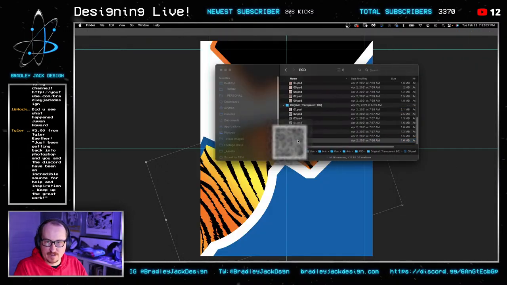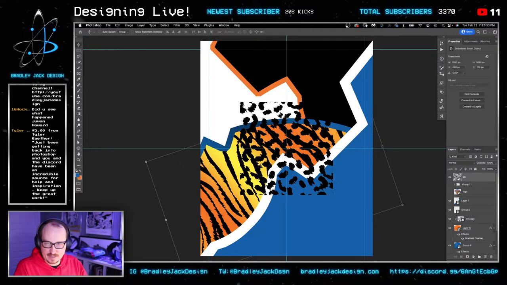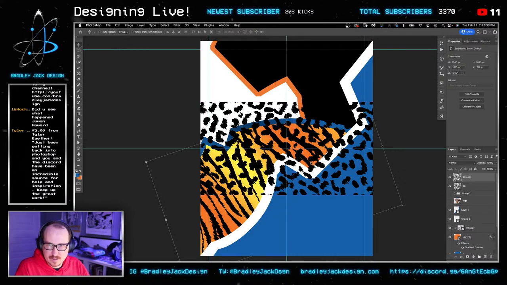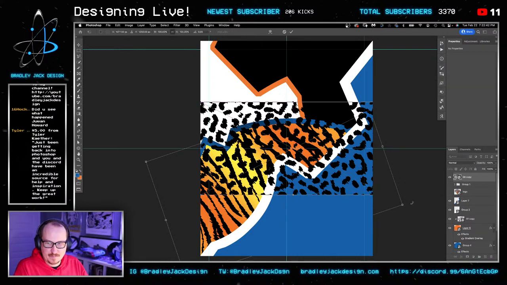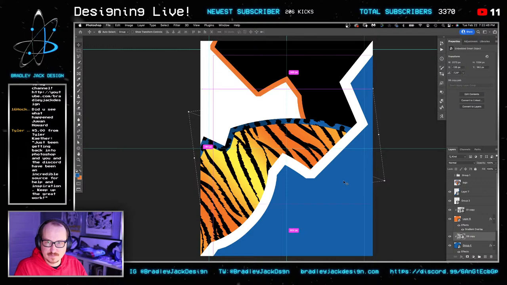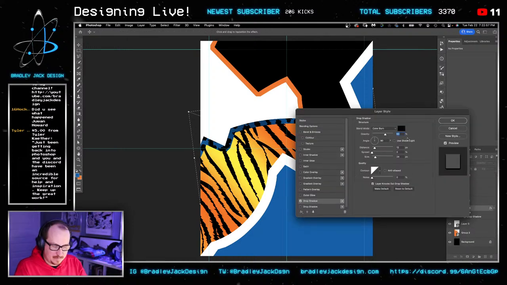And then we'll do something else, like this cheetah print. We're probably going to duplicate these prints a lot. So let's toss this over here, match it up, combine them. I don't know, rotate it a little bit, and let's drop that right here. This just looks weird, in the best way possible. So I'm going to group these together, and we're going to give this a blanketed drop shadow. We're going to change color burn to multiply. And then we're going to do 100%. Distance zero, size, we're just going to hit up a bunch.